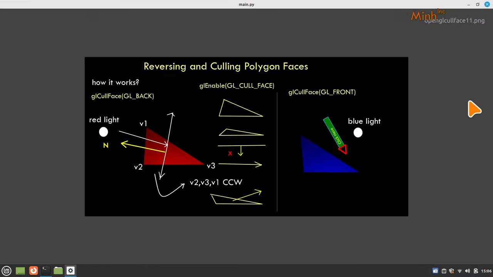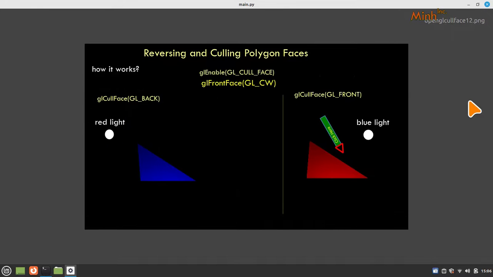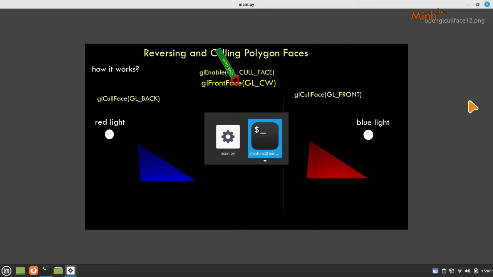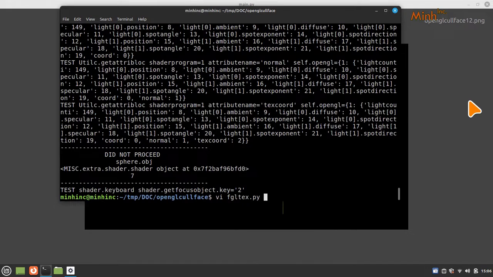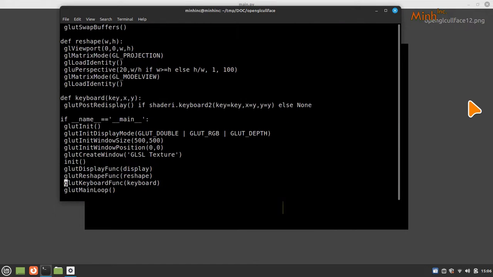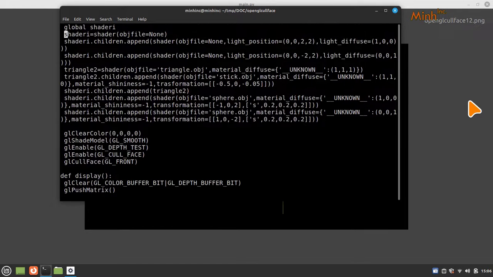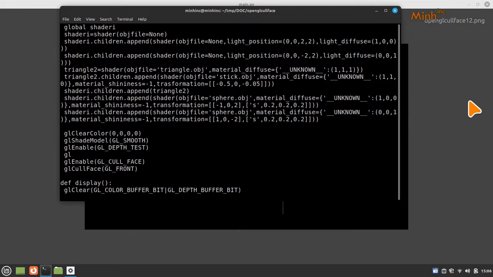Okay, this behavior we can change if we set the front face as clockwise. By default it is anti-clockwise. So I'll set it here, before this, GL front face is GL clockwise.